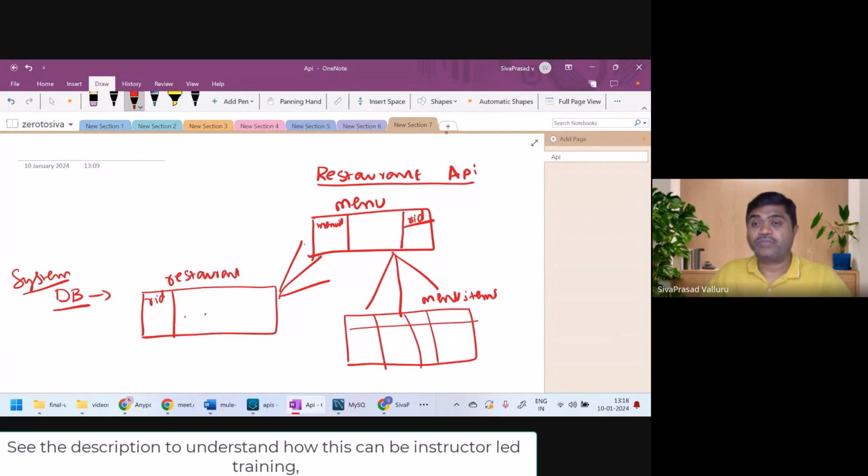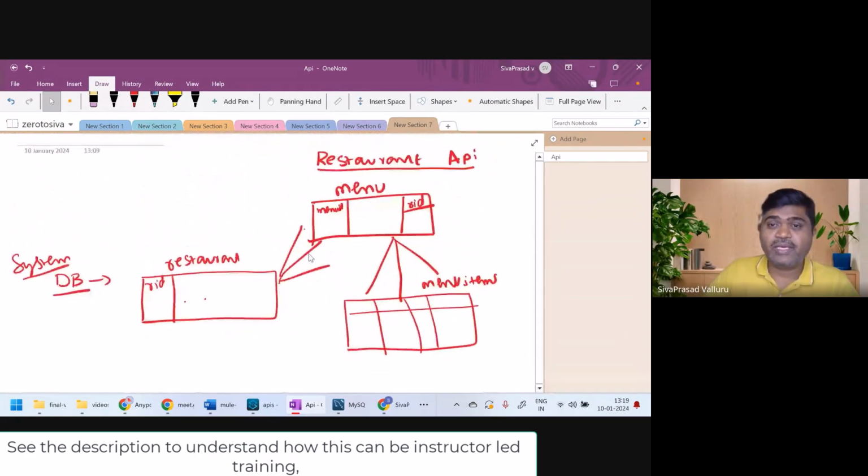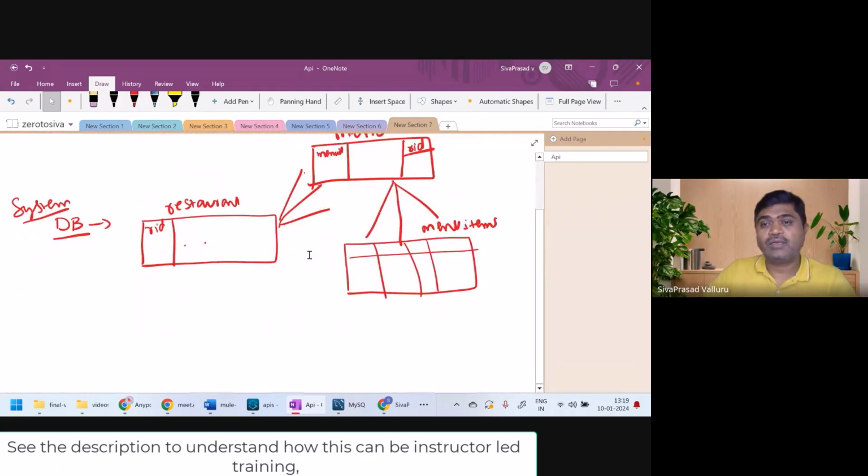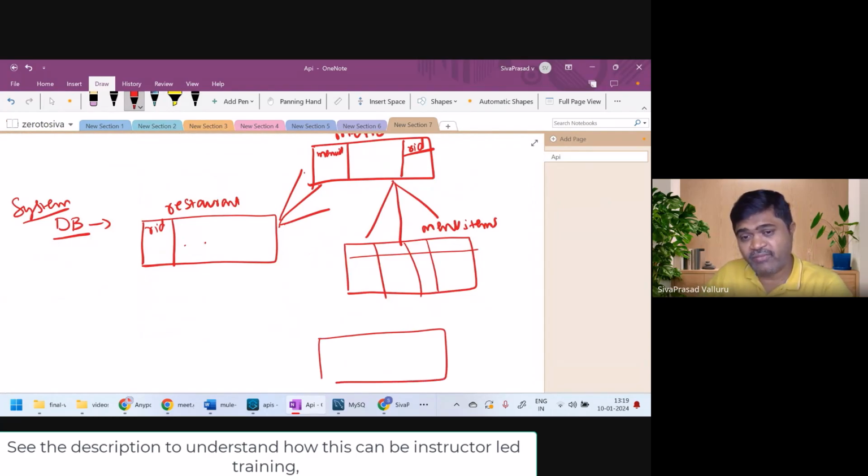And in our restaurant management system, we will be maintaining one more table called inventory table. What is this inventory table? So actually, assume that there is one restaurant which delivers pizzas, Domino's Pizza, for example.